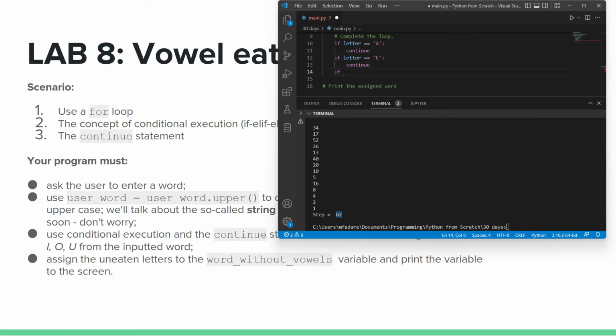So another if, and continue. Remember why we are continuing: it's just to go to the next iteration, meaning go to the next letter. We are not interested in checking any other thing again.